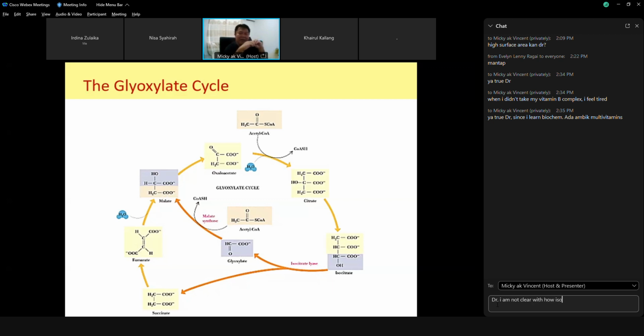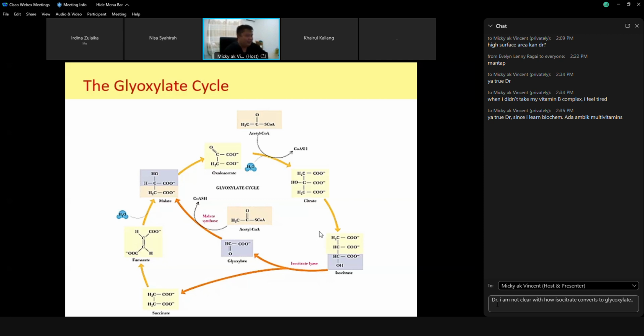So what happens to the excess malate? Now the excess malate, if I'm not mistaken, will combine back with acetyl-CoA, meaning there is more acetyl-CoA from the fat. So malate is 4 carbon, acetyl-CoA is 2 carbon, so that becomes 6. So what is this 6? This 6 is glucose. This glucose combines and becomes cell wall. I hope that answers your question, right?